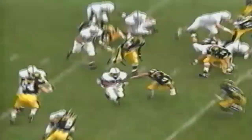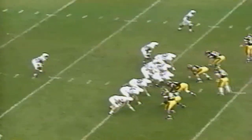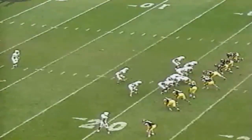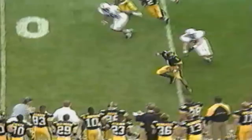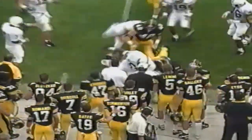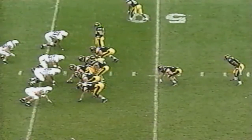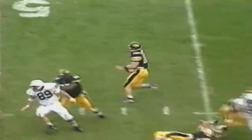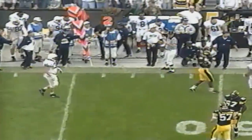Penn State first and ten from the 20. Carter right in, gains seven, Tom Knight on the tackle. From the 27, second and three. Carter again gets the call but there is Larry Blue — no gain for Penn State. The drive bogs down, Musello has to punt. Willie Guy is deep, goes left, continues along the sideline, gets free and gains 13. Two plays into the drive, second and ten from the 46. Burmeister is in trouble — he runs, knocked down by Atkins and Iowa will lose eight.